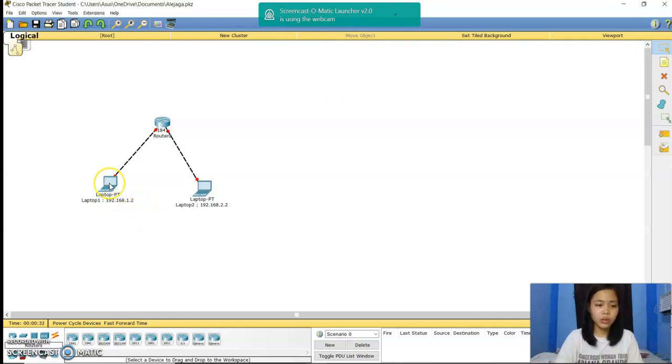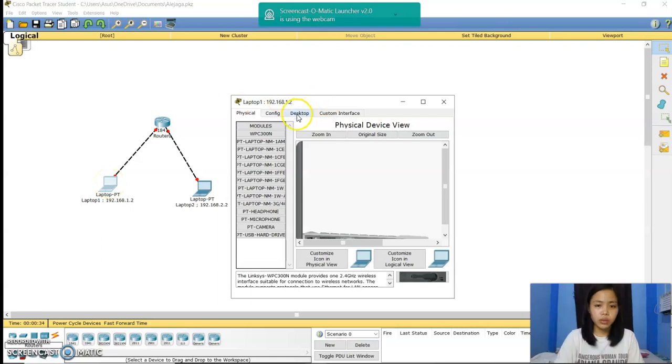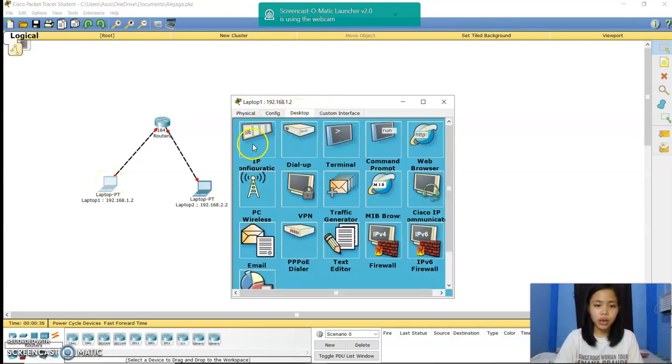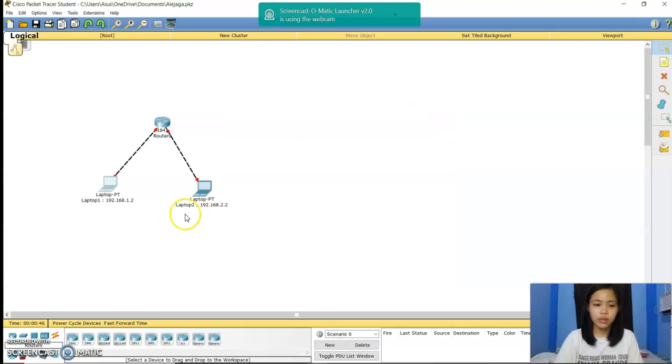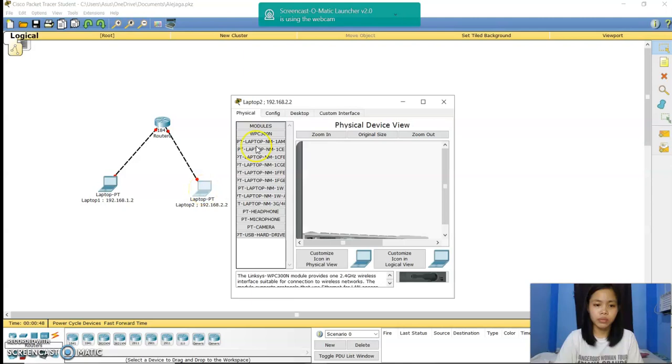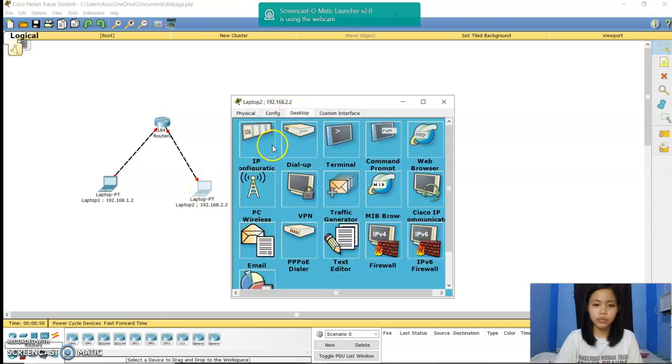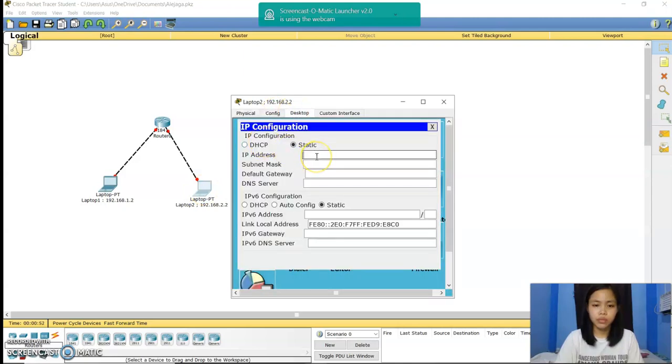So we wanted to click to select the IP configuration, the IP address. Exit. The same with the laptop 2. And exit.